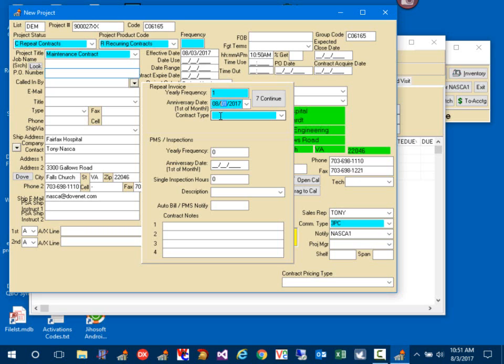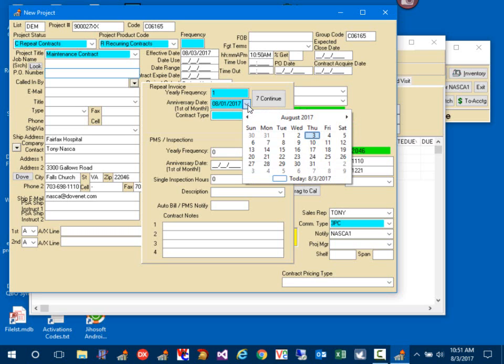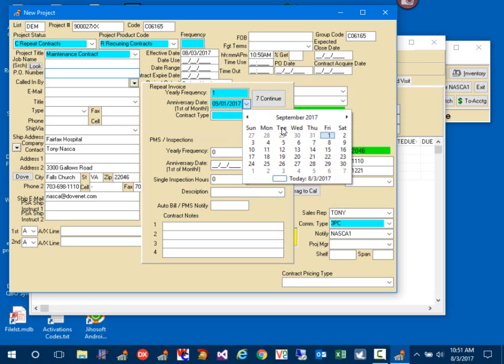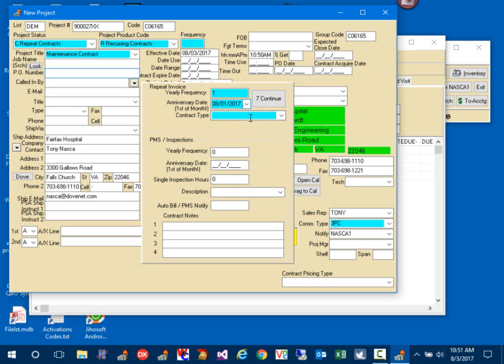Now, do you put this in for next month or the month that just passed? What is your world? Bill in advance, so. For next month, you'll put it for September then. Yes. Okay. So you'll click on this guy over here, and you click on September 1, and now it's a September 1 event. I'm going to go ahead and put it back in our August one because I want to demonstrate our August billing. Okay.